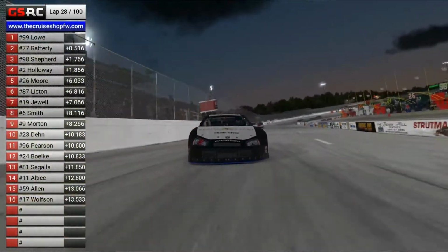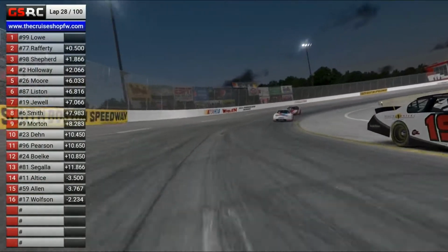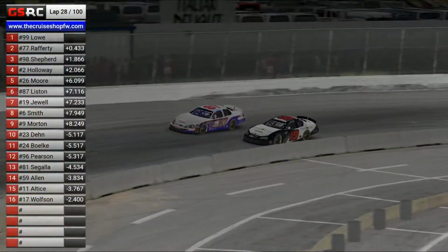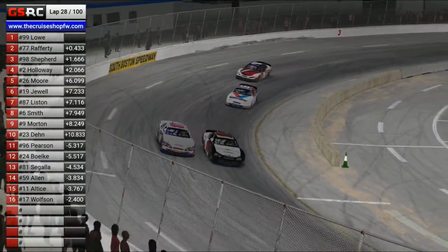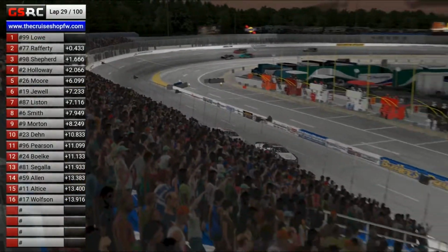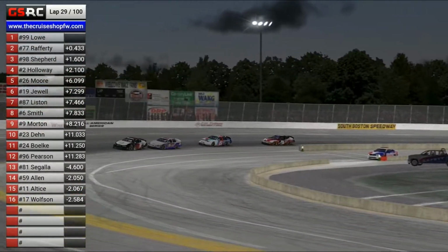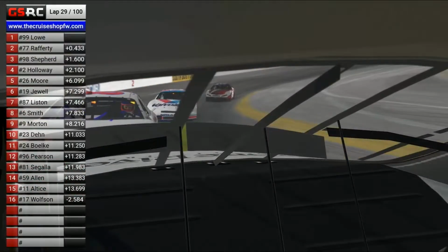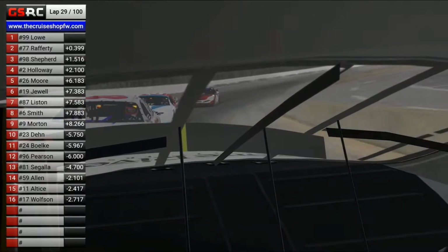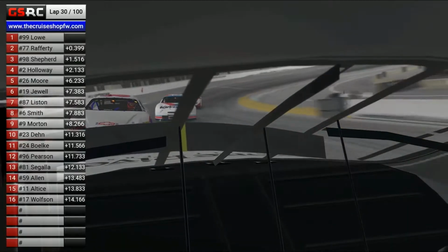And right behind him, the boss man, Lil Jewel, trying to put on a hunt as we look out the rear end of Todd Liston, and Jewel peeking on the inside, and you see him go below the yellow line, puts his nose up and into a space. Now he has the preferred line, and even these passes on the inside, Chris, they're not on the inside of the track. They're almost on the middle of the rubber when they're passing cars on the inside. It's really extremely strange how well the not inside is being utilized correctly and also being the almost preferred lane.